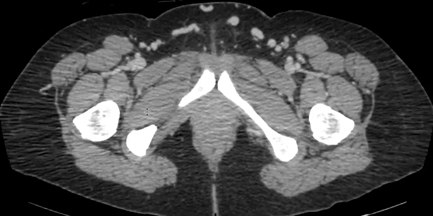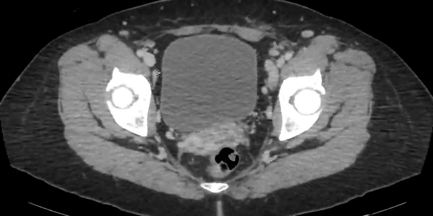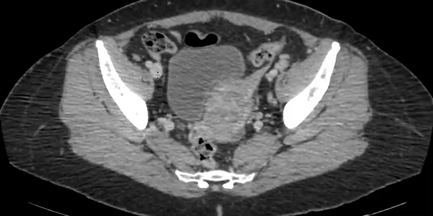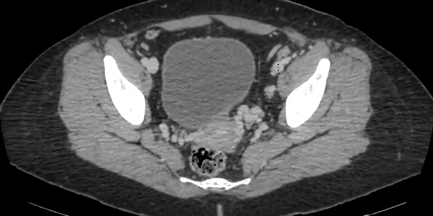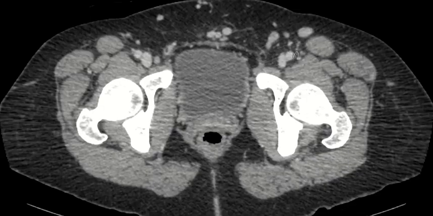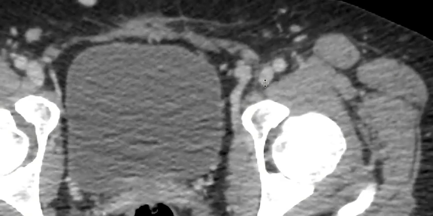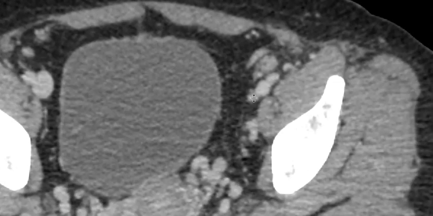And if we look at the right here, we can see the normal right common femoral vein coming back here into our iliac vein here. On the left, we can see something much more diminutive here, that this is your artery right here. Let me zoom into it. This is your vein right here, and you can see how much smaller the vein is when it comes to the iliac vein. This is the iliac vein on the left, and here it is on the right.